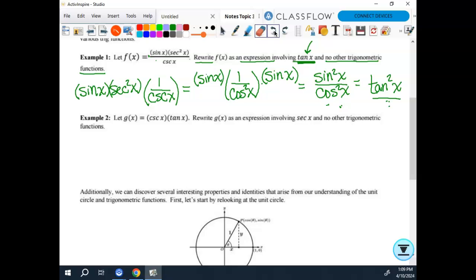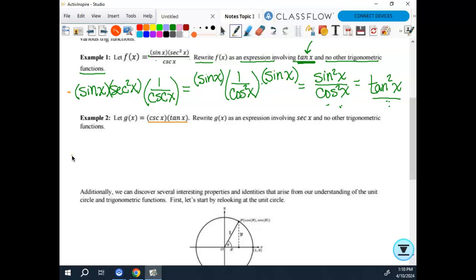What questions do you have? Anything? All right. Let's try another one. Now, what we're going to do tomorrow is finish these notes, like I said at the beginning. We're going to finish these, and then I have a little extra piece that's going to go with it, where we're going to practice a whole bunch more of these. Because what we're doing in these first two examples takes practice, and you need to see some more examples and how it all works. There are only 2 in this set of notes, but I felt like there should be more. So right now, as long as you can follow along with me and make sense of what's happening, just know we're going to practice some more, and then it'll become easier and easier like everything else once we practice.